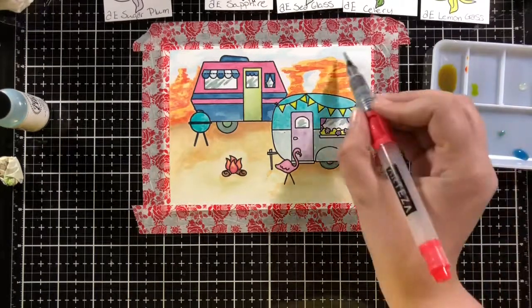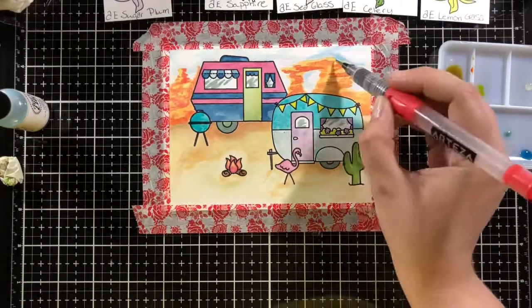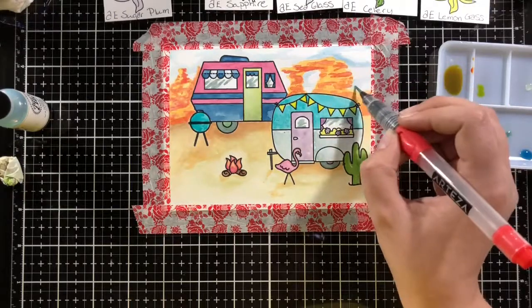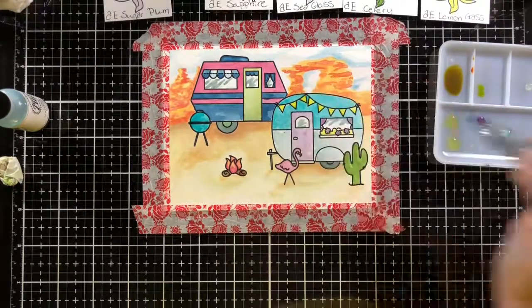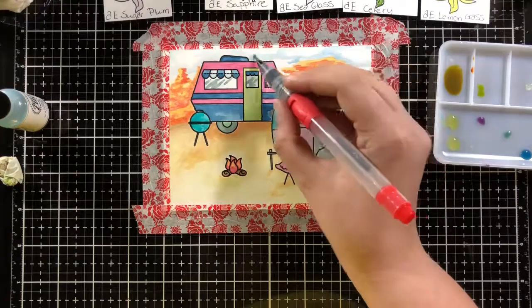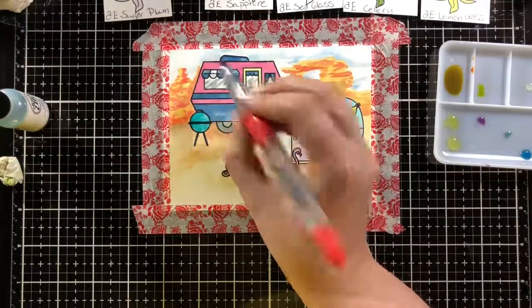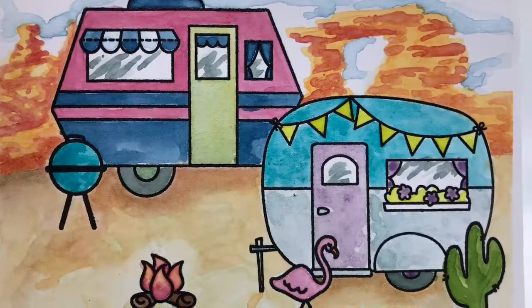If you're doing what I'm doing, this same kind of Arizona Southwest picture, look it up on Google, search for those and look at what clouds they have and just block in the clouds. You don't have to add shading to the clouds, you don't have to do anything. It's just that simple. Then you let it dry, either with a heat gun or air dry. And there we go. That's it.